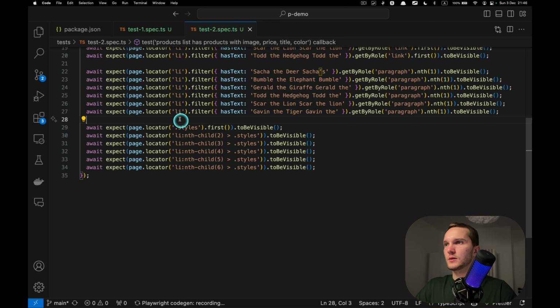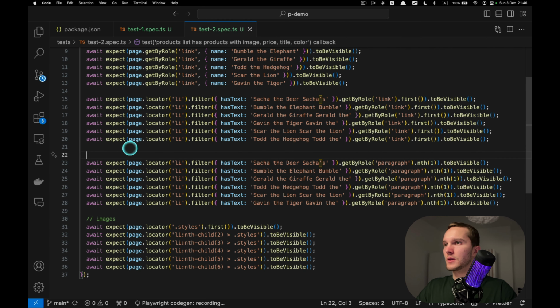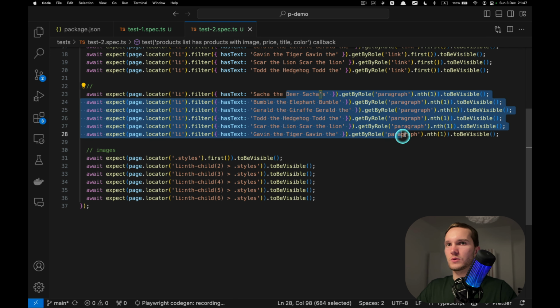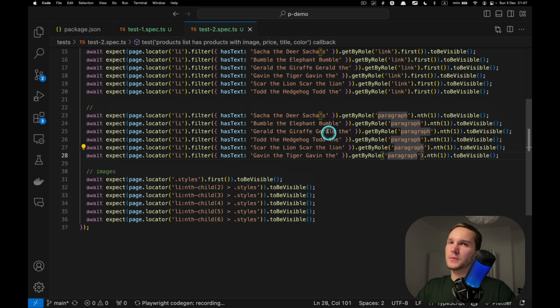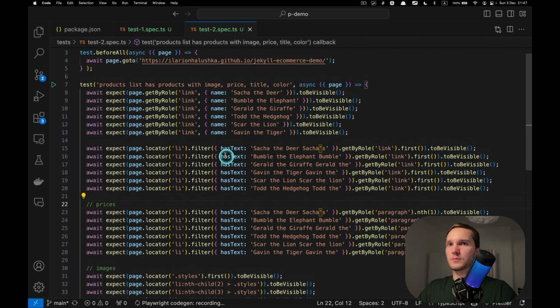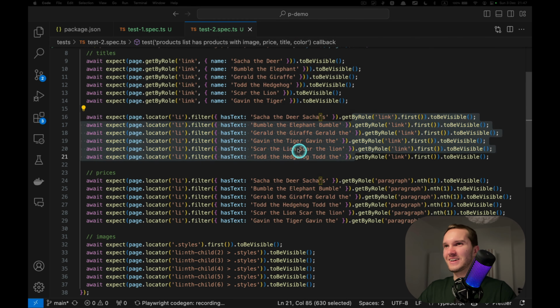Oh, these were the images, right? Images. You see, the locators don't tell me what these are. So these were probably prices. Then these were titles. And I don't remember what these were.